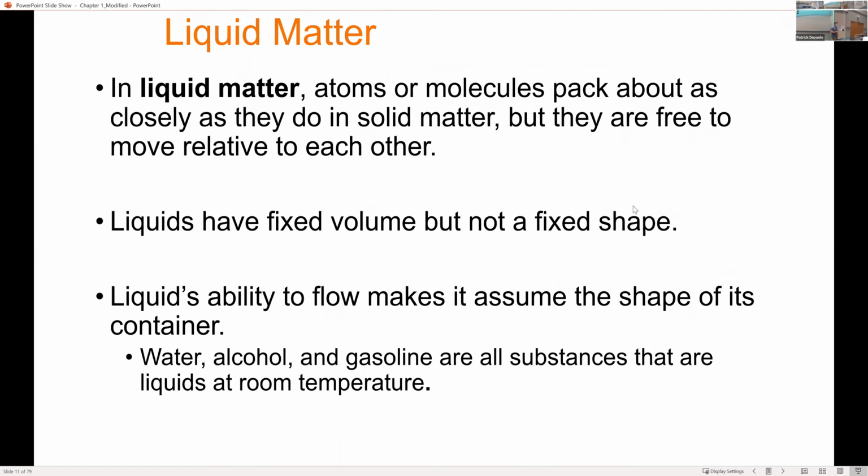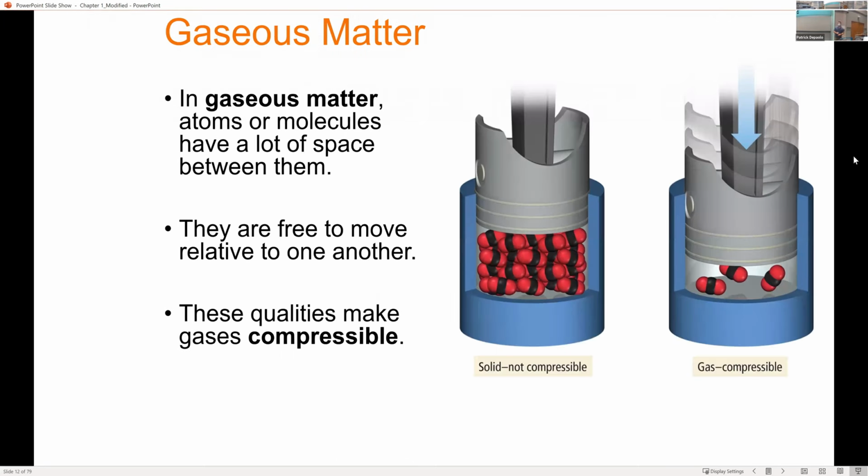Liquids, we talked about that, but I'll say the definition part of it. So liquids have a fixed volume, not a fixed shape. So you can spill water and it changes shape, obviously. It's going to just pancake on the floor, but it's not going to change its volume. It's going to be a fixed volume, unlike a gas.